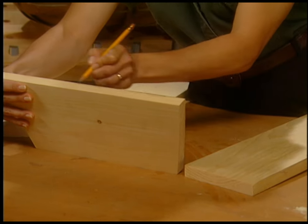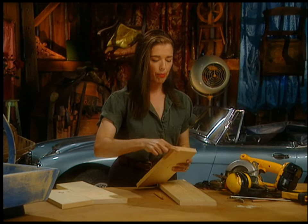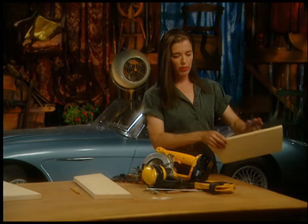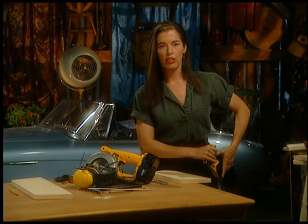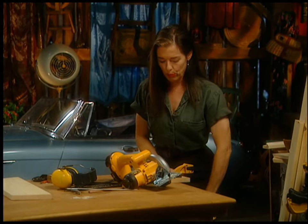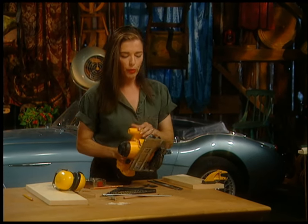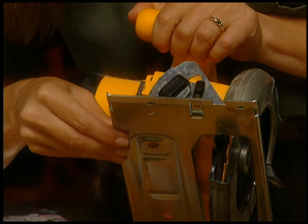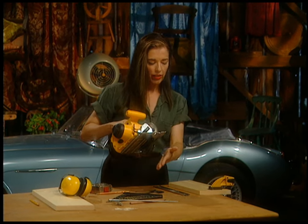This is the high side here, and on the bottom it's the outside edge. Basically what I want to end up with is a parallelogram - so this corner is going to be missing and this corner is going to be missing. So you bring this baby over, clamp it down, and you have to work with the clamps a bit when you're using a circular saw because the big motor apparatus tends to get in the way. This is now where we get to work with the beveling. So I loosen the plate and move it down until it's exactly at 15 degrees with that little arrow and tighten it back up again. See how the angle goes in like this.